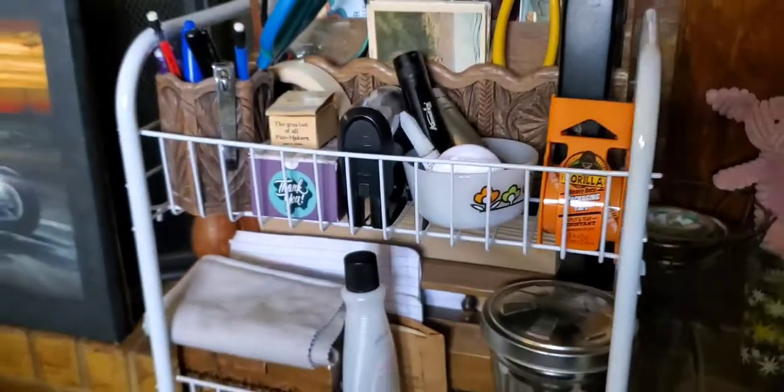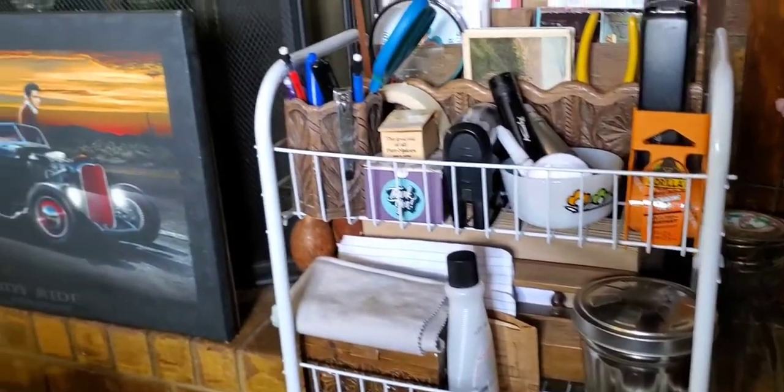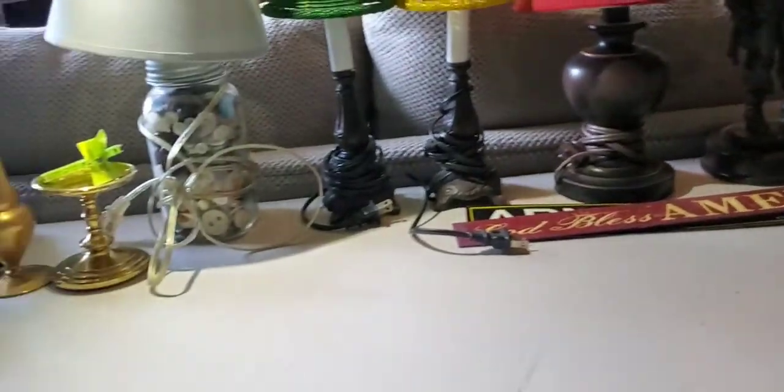Then over here I have my mail station. This is where I have all my stamps and postcards and everything. That picture ends up going above my husband's decanter collection later. But as you can see right there, all my stuff is organized. I know where everything is, and it's within my reach while I'm sitting at the desk. Those lamps are actually going on a live sale. That's why they're sitting there. All those items there are for a live sale. So there is Hagrid, and then you'll see Sadie Sue and my packing peanuts. And then as we go up to the little table, you'll see my collection of tissue paper.